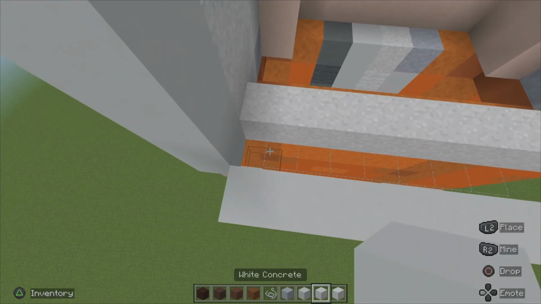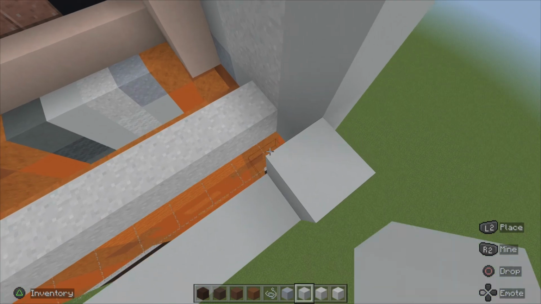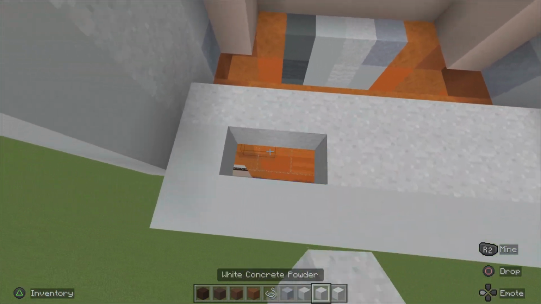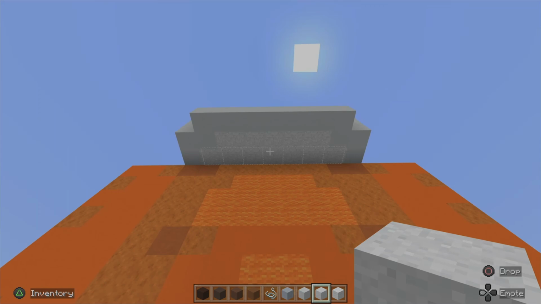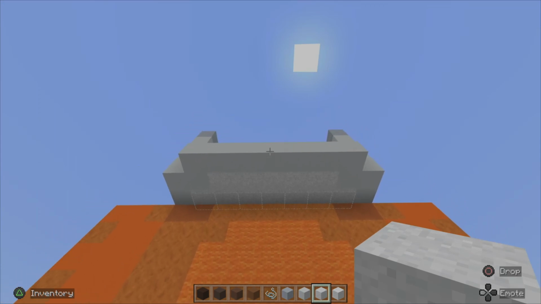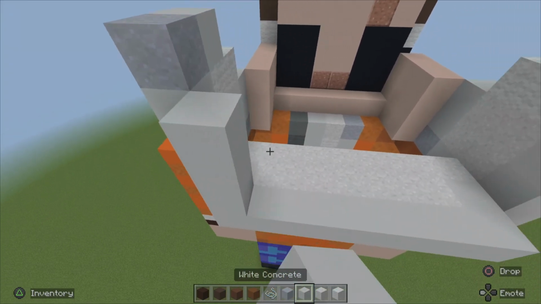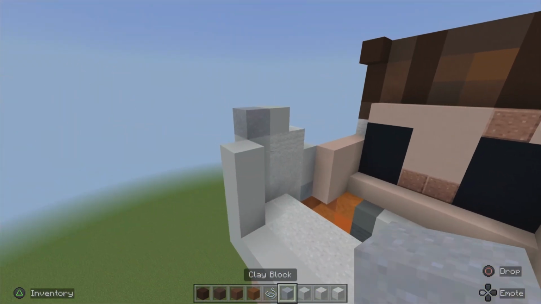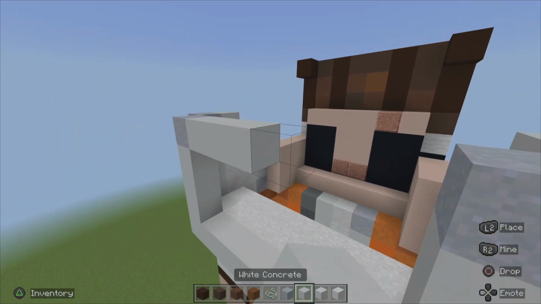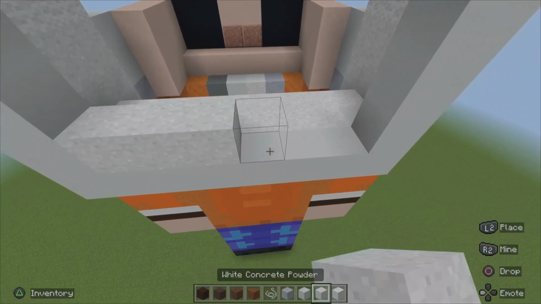And besides, right here in this one corner, place 1 white concrete each, and place white powder like so. And it should look like this from underneath. Okay, onto the back. Go up 3 white concrete on both sides. Place a white clay block on both sides, and connect it with white concrete all the way across. Go across 2 rows of white powder in the gap.